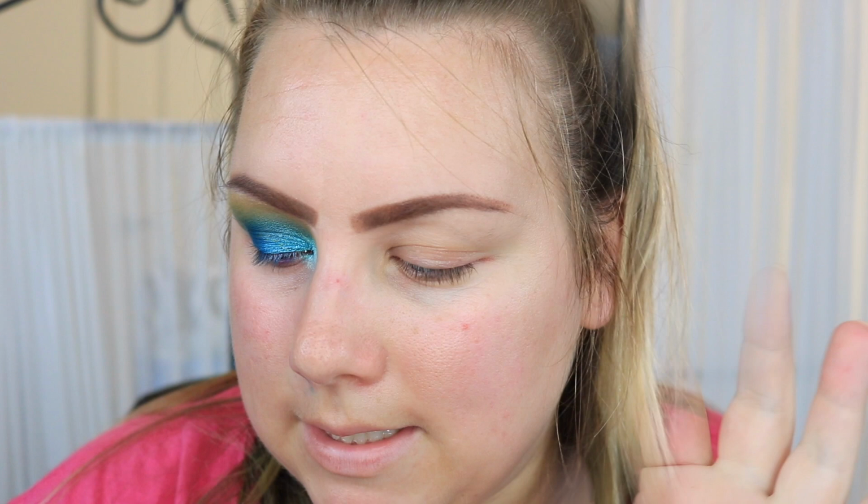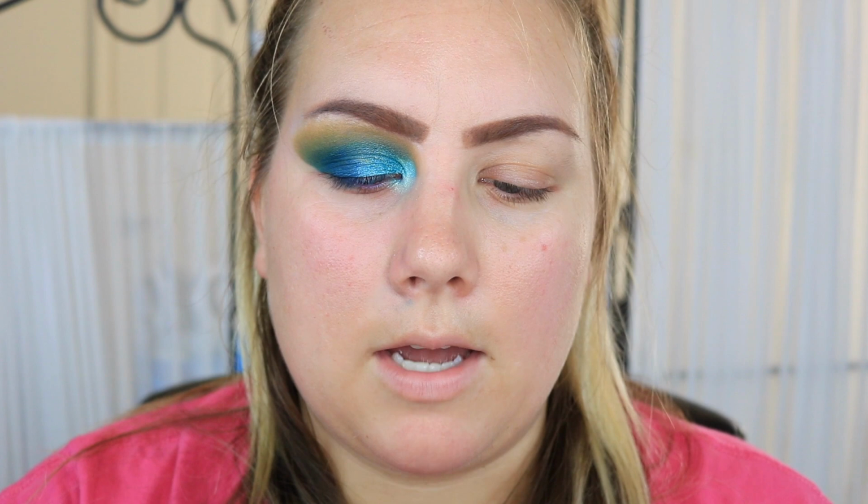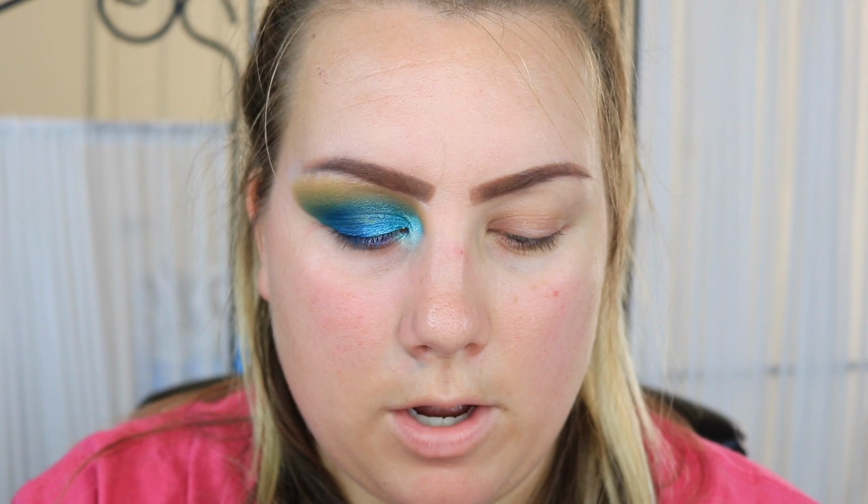Hey guys, so we're going to recreate this eye here. To get started, I decided to use a white base and I used the Wet n Wild paint pot. I saw them at my Walmart and I think they were a couple bucks. The brush that I use is a Sigma large shader E60 brush, and I just placed that in here and you can just put it on your lid, kind of like an eyeshadow primer in a way.